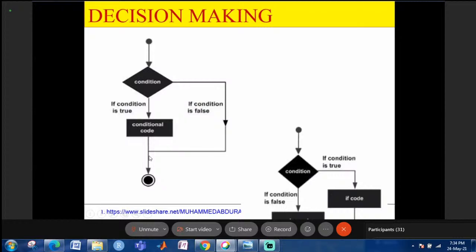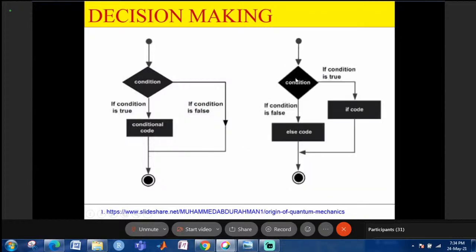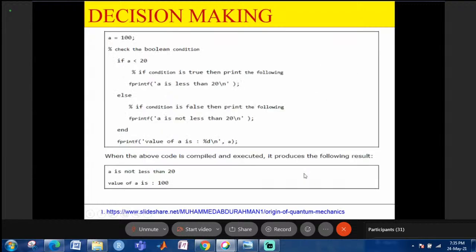And if you use the if else statement, you check the condition here. If the condition is true, it will run the code under the if block, and if the condition is false, it will run the code under the else block and give the output. So this is decision making.